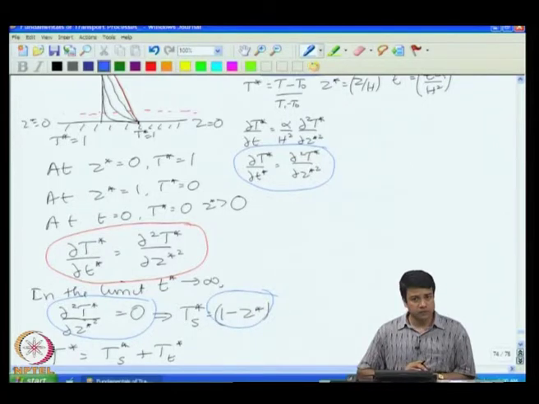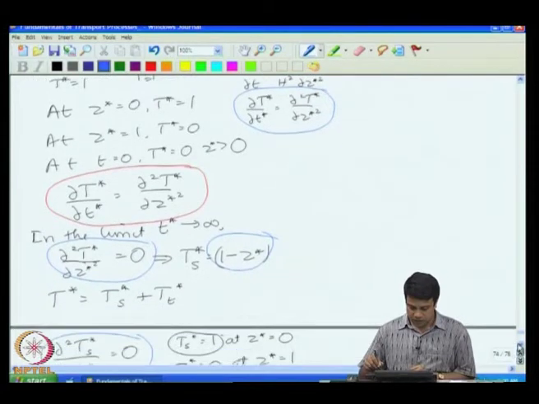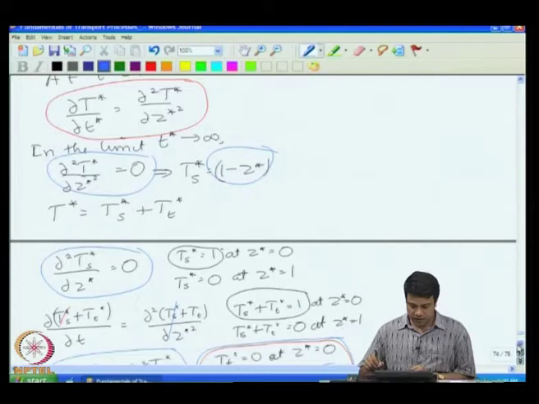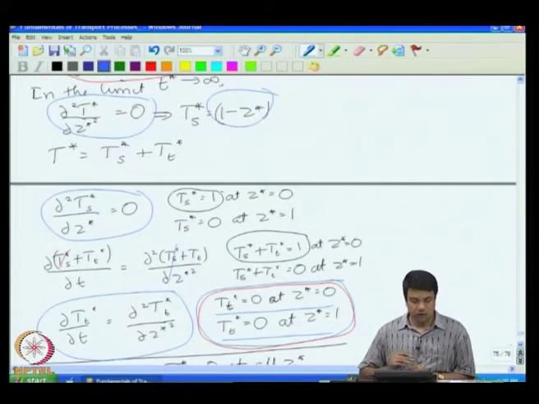So, before progressing, we made a decomposition in the temperature. We wrote it as two parts: one is a steady part and the other is the transient part. The idea is that if the system reaches the final steady state, the transient part has to go to 0 and T should just be equal to Ts. So, the transient part of the temperature is the correction to the temperature profile for t being of order 1 or small. In the limit of t being large, this will go to 0.